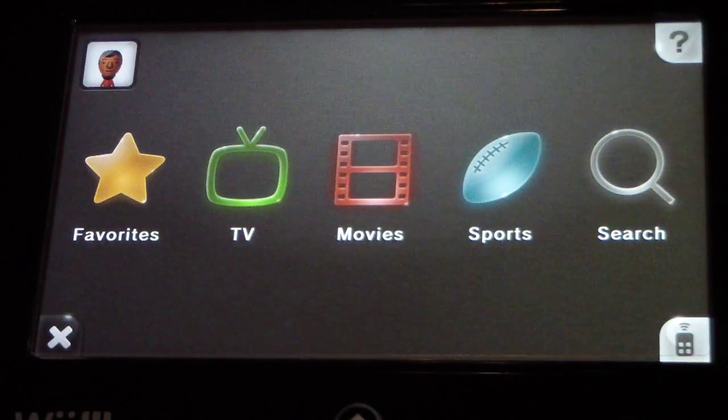How it does that is when you initially set it up, it's going to ask you what set-top box you have, in other words, what cable provider you're using, if any. Also, if you're not doing live TV, it can pull TV shows and movies through Netflix and Amazon Video. It'll also do on demand, which of course all comes with fees. Whatever it costs on demand, $2.99 or whatever the movie costs, it'll come up and you can purchase it then.